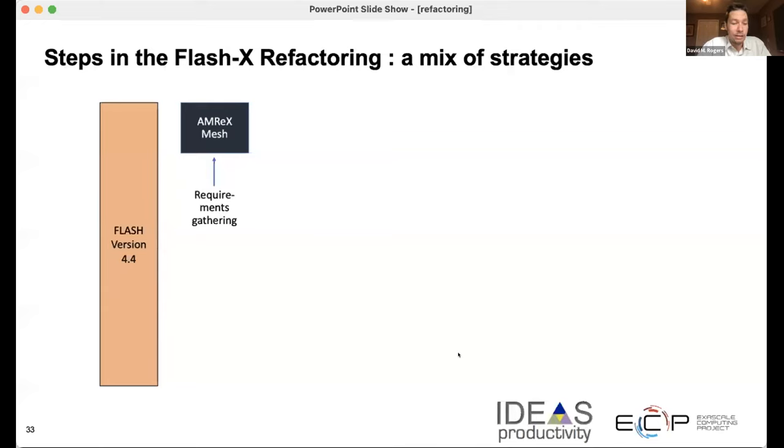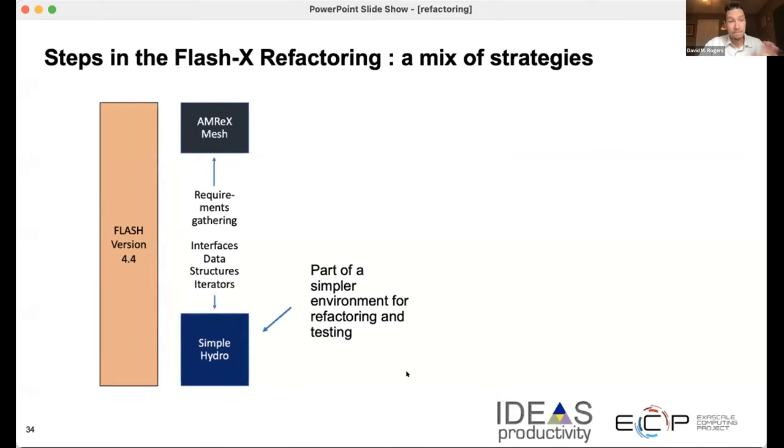And in the case of Amrex versus Paramesh, the big thing that Amrex does differently is that it doesn't have a really well-defined notion of boxes that live directly inside of other boxes. So you have a coarse grid and a fine grid, and the fine grid might live inside a coarse grid box. But with Amrex, there doesn't necessarily have to be that relationship. And so the way that Amrex loops through all the grid points is by doing iterators.